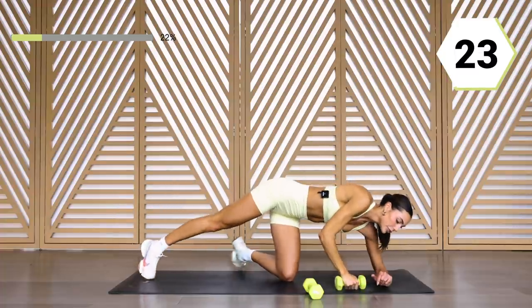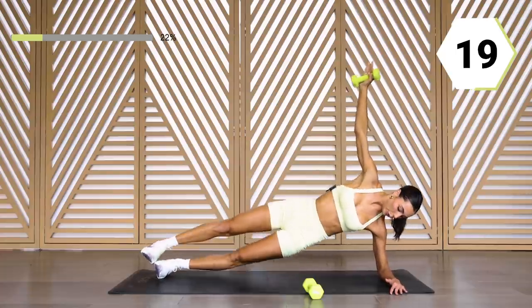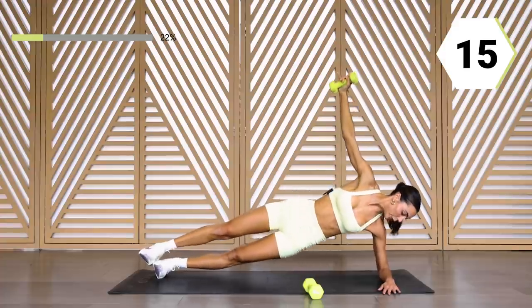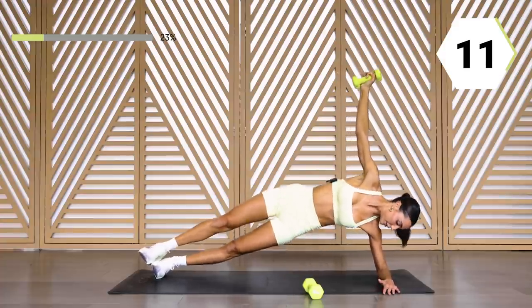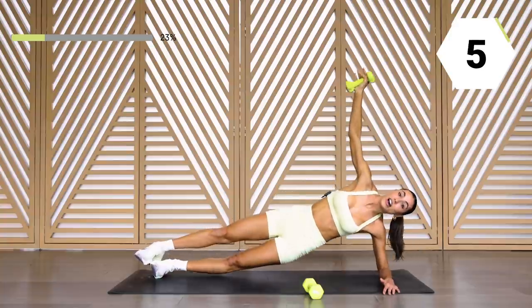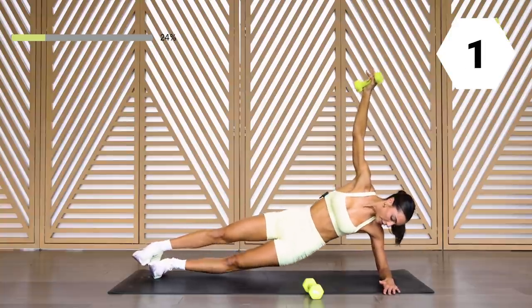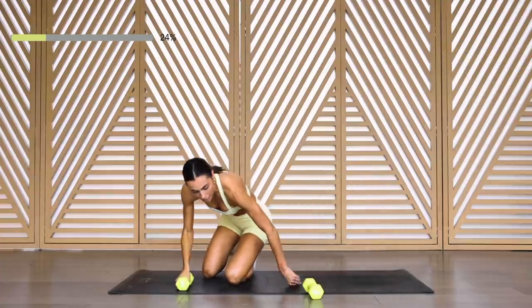Here we go, take it down to your forearm. Hip dip it out. We're on that same side. 15 seconds right here. Good, small little dips. In 5. In 2. In 1. Nice work, let's take it to the other side.